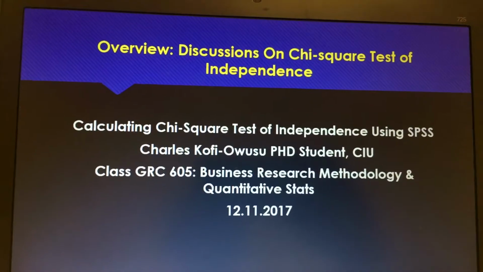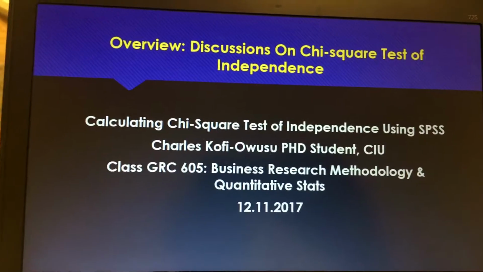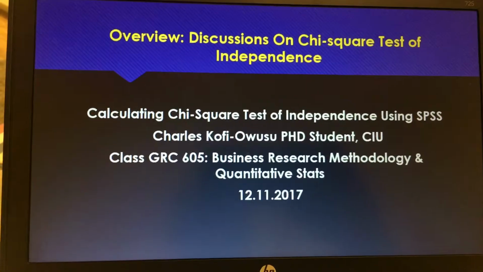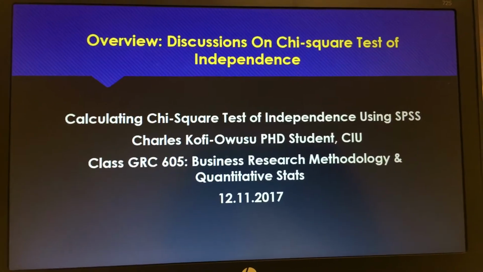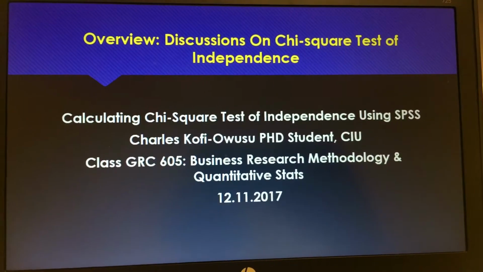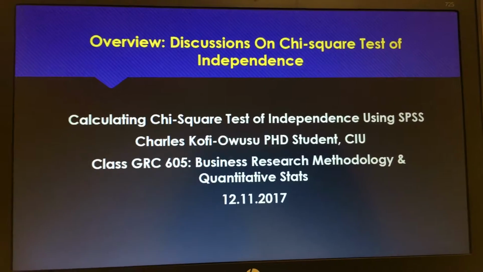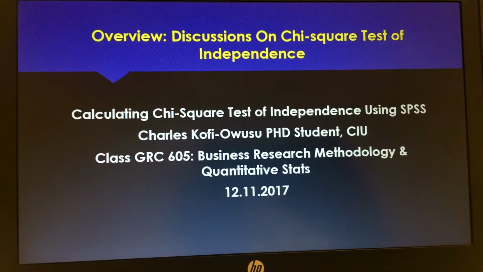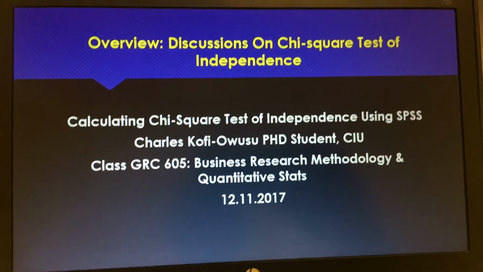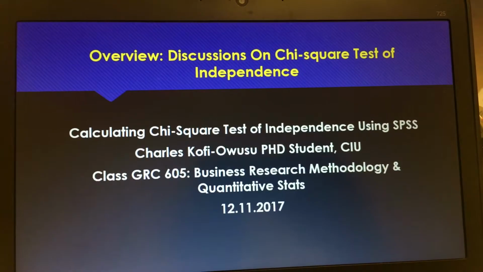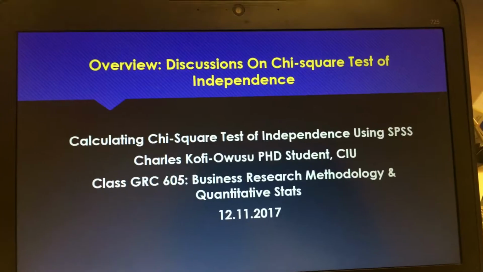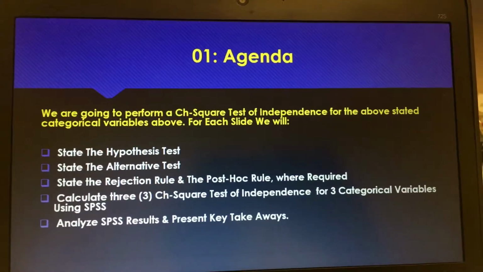This will be a presentation on calculating the chi-square test of independence using SPSS. I am going to run through very quickly because, as you know, we had very bad snow and we lost power. With the very little power that I have for this recording, I want to cover all the key points. Let me quickly, first of all, go through the agenda.